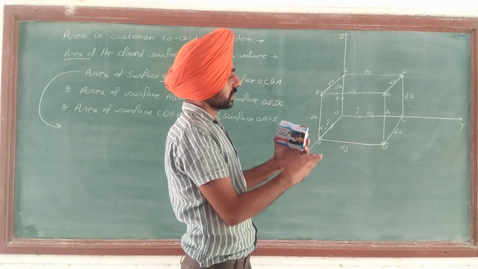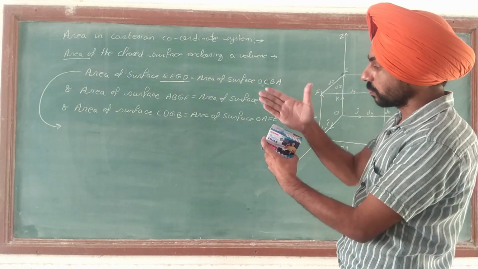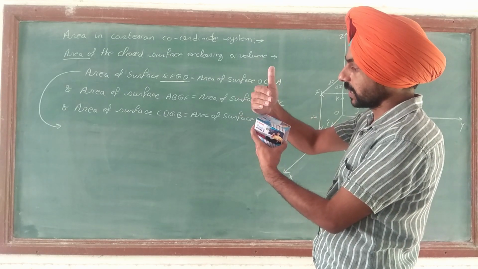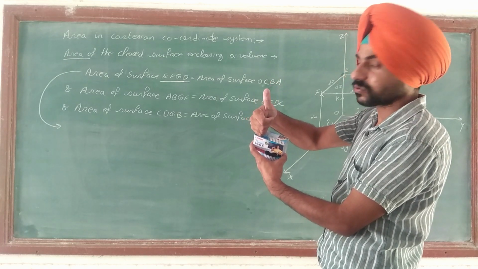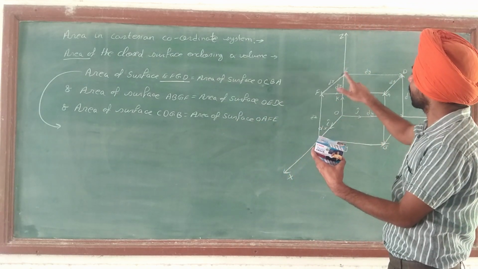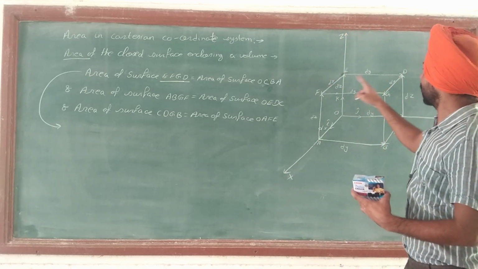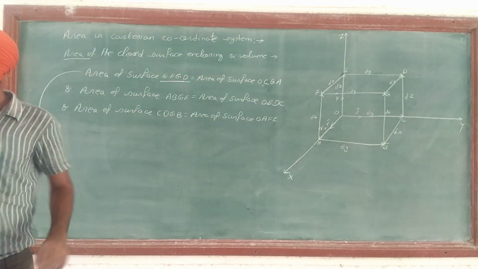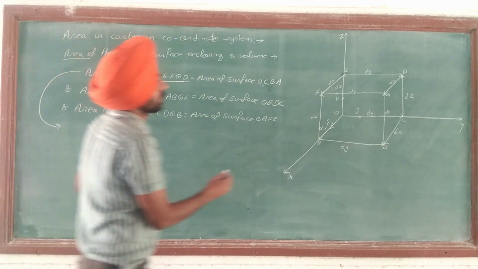So I have to choose in such a way that the area vector should point in the outward direction. So I will keep my hand like this on this axis and rotate the fingers toward this axis. So then the thumb is in the outward direction, that is normal to the plane containing the vectors EF and ED. So along ED is dy, along EF is dx. That means that will be ds. This is the area vector ds.